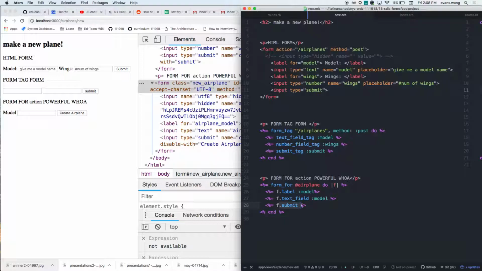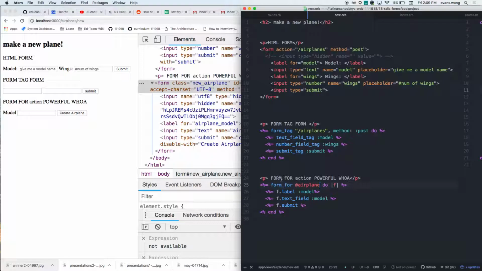So smart. Following RESTful routing, what is the create action for airplanes? A POST to /airplanes. There is a way to pass it optional parameters, what controller to go to, maybe what action it wants to go to. But if you leave those blank, it will default to the RESTful route. That is how it's happening. Cool? RESTful routing is powerful, because if I know it's going to be the same every time, I can auto-build it.